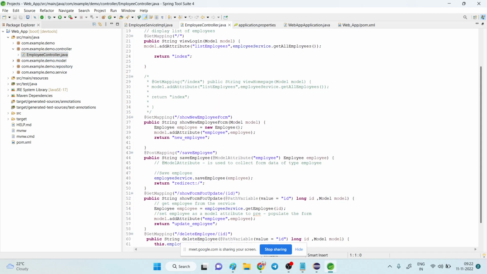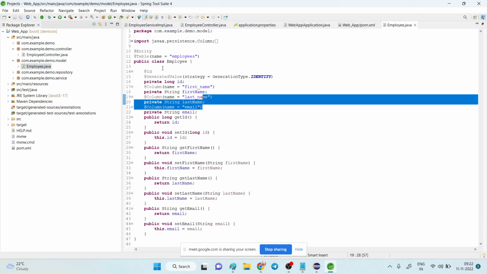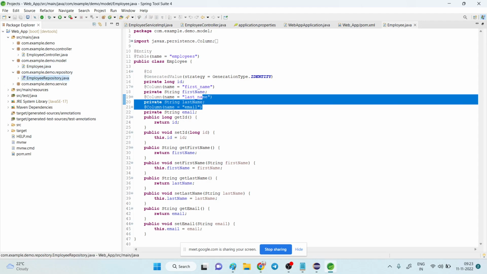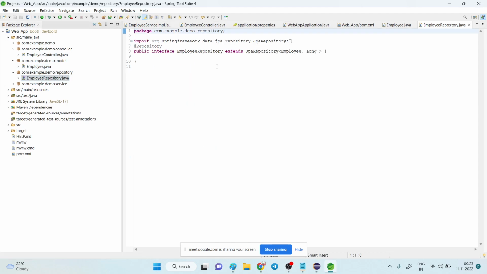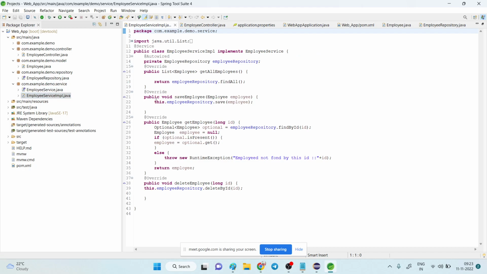The demo model is like our encapsulation class, to take information from the user and store it in the table. This is the repository interface, which is used to store the data into the database. So this controller is for controlling the data, this is to save the data into the table, this is to access the database, and this is the service in between them.